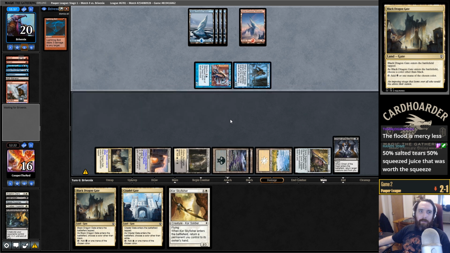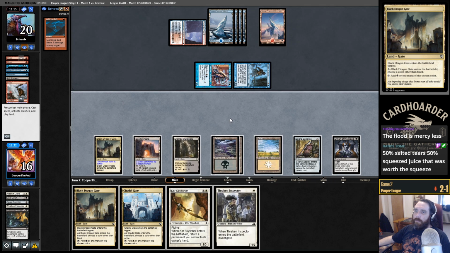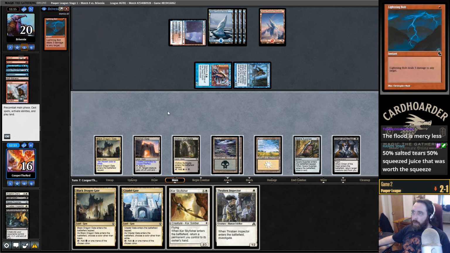Exactly, Handsome. Find a Thraben Inspector. They have 5 cards in hand, one of which we know to be Lightning Bolt.